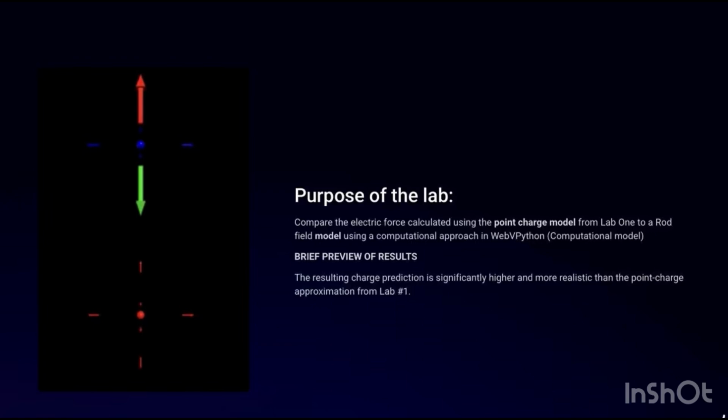As a brief preview of the results, by the end of the lab, you'll see that the total charge calculated from the point charge model is different from the rod charge computational model, showing that splitting the tape into segments gives a more accurate estimate of the real charge distribution.